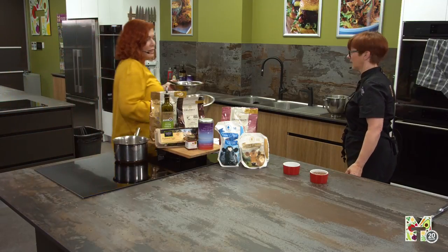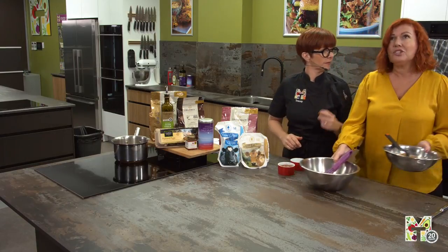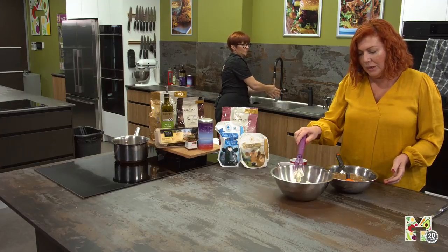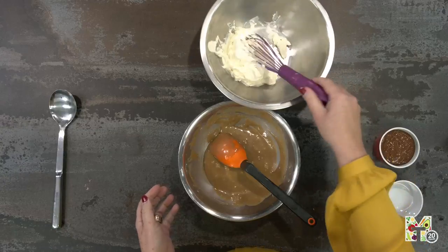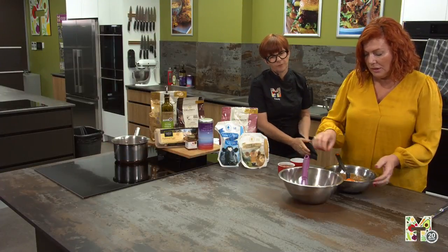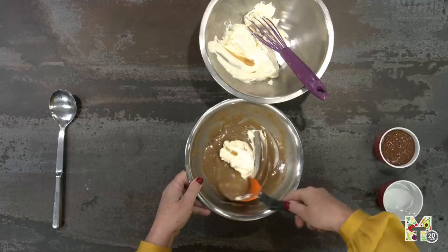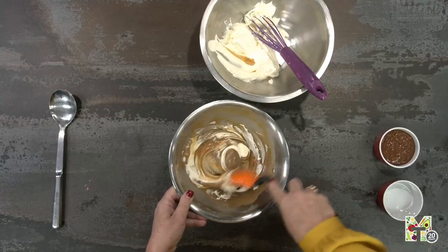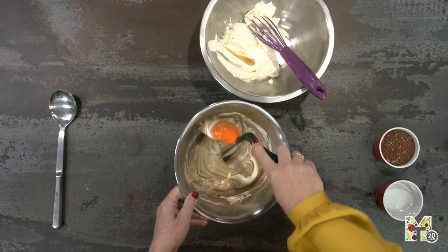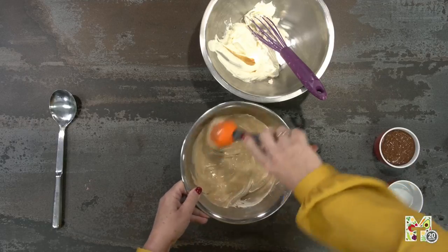Okay, I'm going to fold this here, over here so you can see, under the camera. Just to finish mine off, we've got some pre-whipped cream that's been in the fridge. So it's quite stiff, which is good. We're just going to put a bit of that into here. And that's all you're doing, basically. And again, the cream is lighter than the chocolate, so you add that in on top.